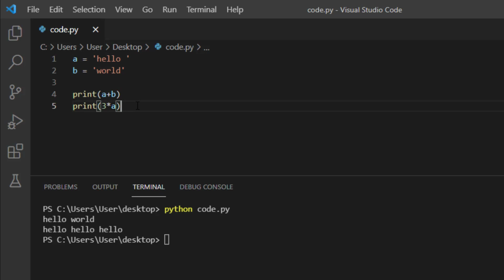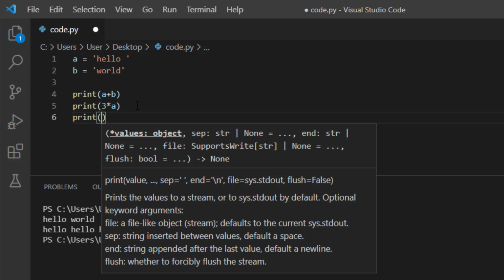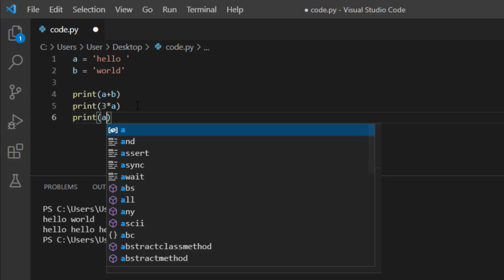Now what else can we do on a string? You can actually use the replace method to replace the entire string, or replace specific characters in a string. Remember, a string is just a sequence of characters. So I can do something that says print, and then you use the a, for instance, dot.